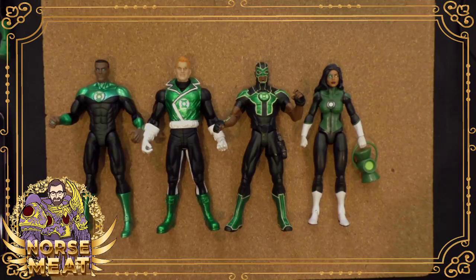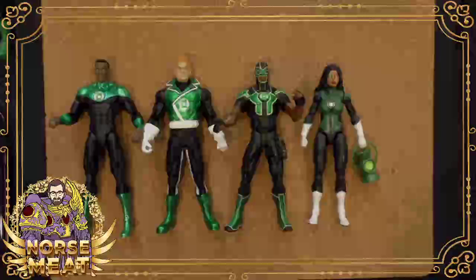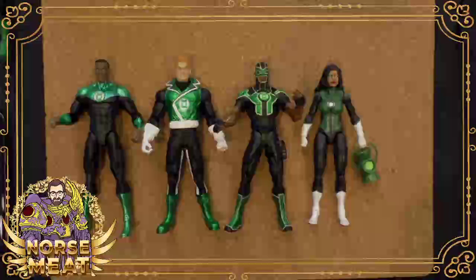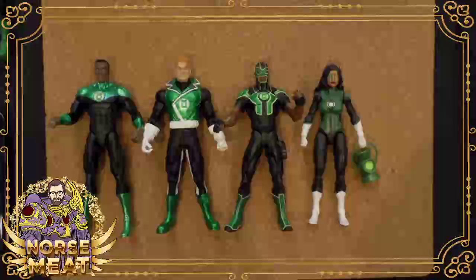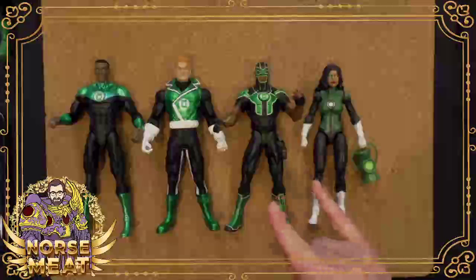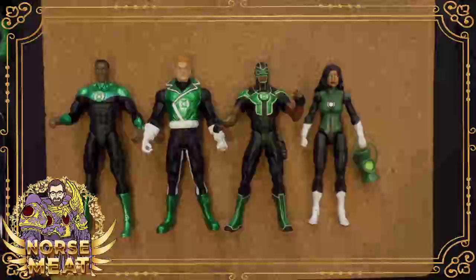When Jessica became a full member of the Green Lantern Corps, I'm not going to get into her story right now because it's long and complicated and deals with some very esoteric characters in the DC universe, specifically Volthoom, who has gotten a whole crazy backstory relatively recently. And Power Ring, and we can talk about that some other day. But once she became a full member of the Corps, at that time, Hal Jordan was in charge of the whole Corps, and he sort of made them linked by having them share a battery. It was a lot, but yeah.